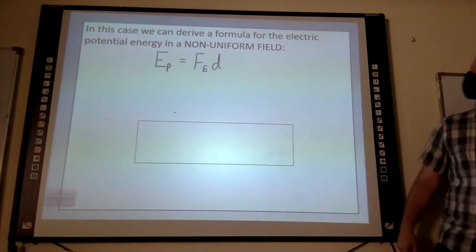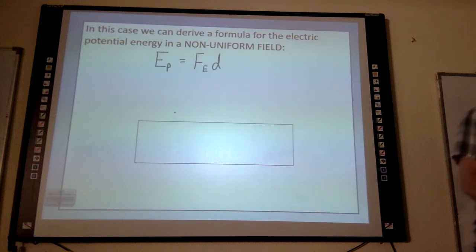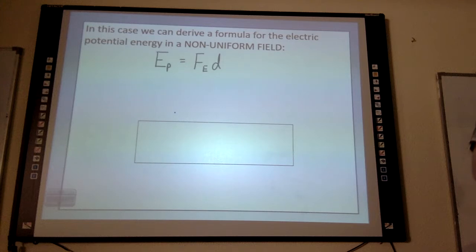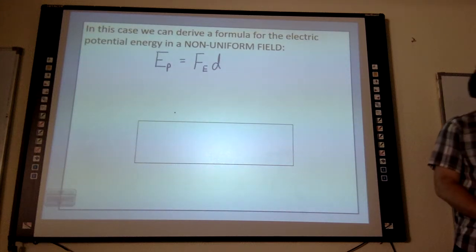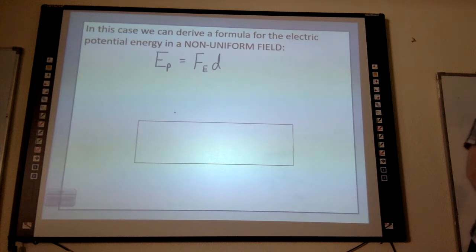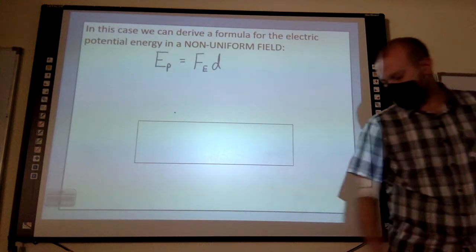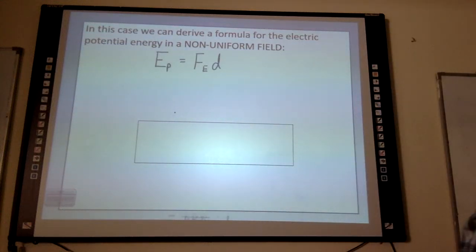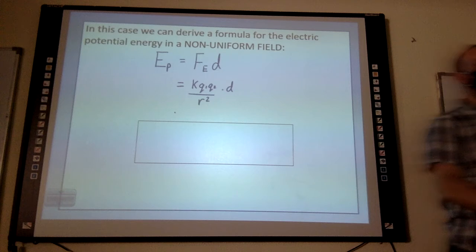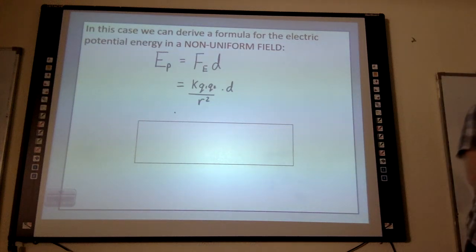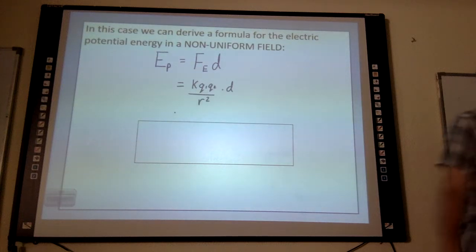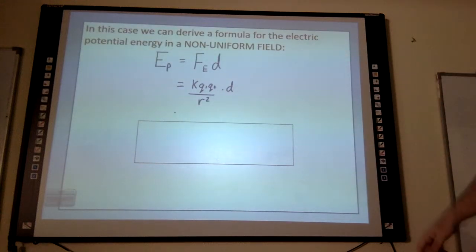So we can derive an equation for electric potential energy. So this is an equation you know. We saw this before. Force electric equals energy potential. Its original form is force is equal to this EP over D. We've looked at what force electric is. That doesn't change. The D here is the same as R. We saw that with gravitational fields. It's the same thing here. The D and the R are the same.